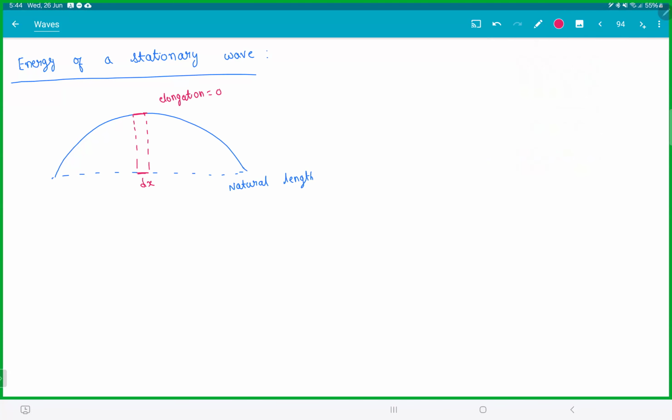You will find more interesting points on a progressive wave here. If you look at this, the potential energy of this topmost point is 0, always 0. Even when it comes down, it is flat. When it is at the top, it is flat. It will always be flat. Whereas the kinetic energy at the topmost point is again 0 because it's at the extreme position.